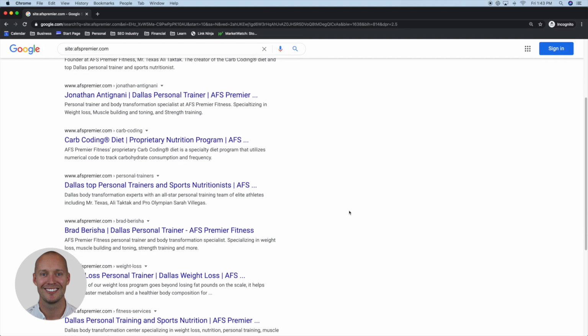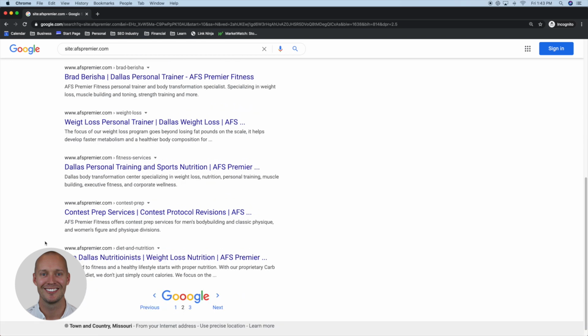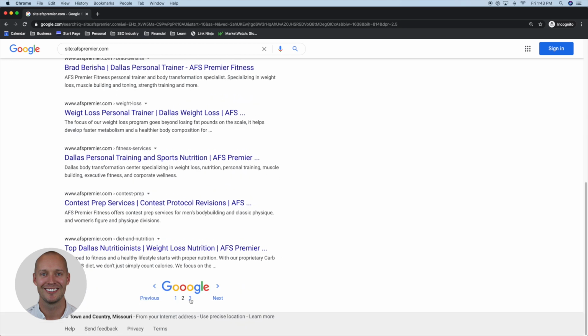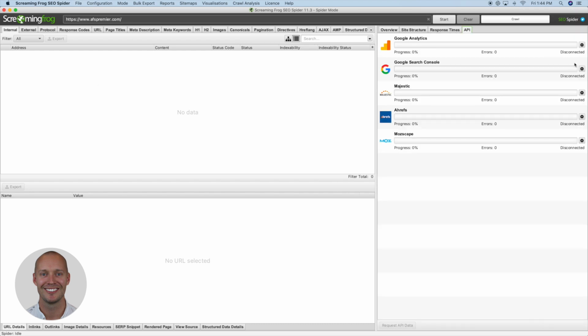But as we look through here, it looks like there are multiple situations where the same keywords are being used on multiple pages. Okay, so what we're gonna do is paste the client's URL in here. We want to connect the APIs so we get as much information as we can about this website. We have Google Analytics connected and ahrefs connected to the API. Basically, this is going to pull all the data from those two sources and attach it to each individual page on his website. So we'll go ahead and start.